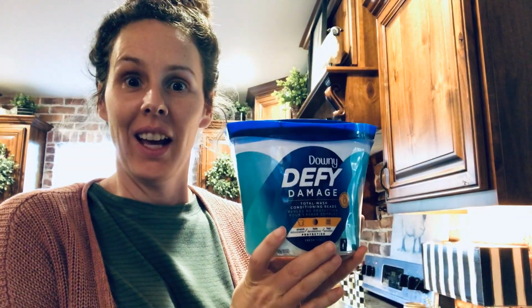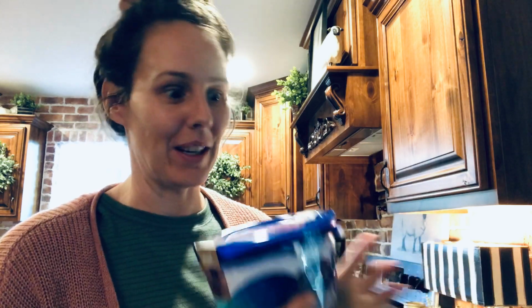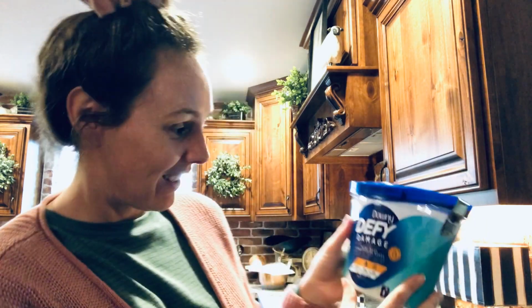At Target, these are new, and I told Mandy I would buy these just for the packaging, and she's like, that's why they packaged them like that. I was like, yeah, I know. But they look cool and fun to use. They smell so good. They're total wash conditioning beads, and if you're an organic health nut, you won't like these. I like all natural when it comes to medicines and things like that, but I like nice laundry stuff, so I like it to smell good. It smells so good, and it'll look fun too. I'll let you guys know if I like them or not. So I got that today.